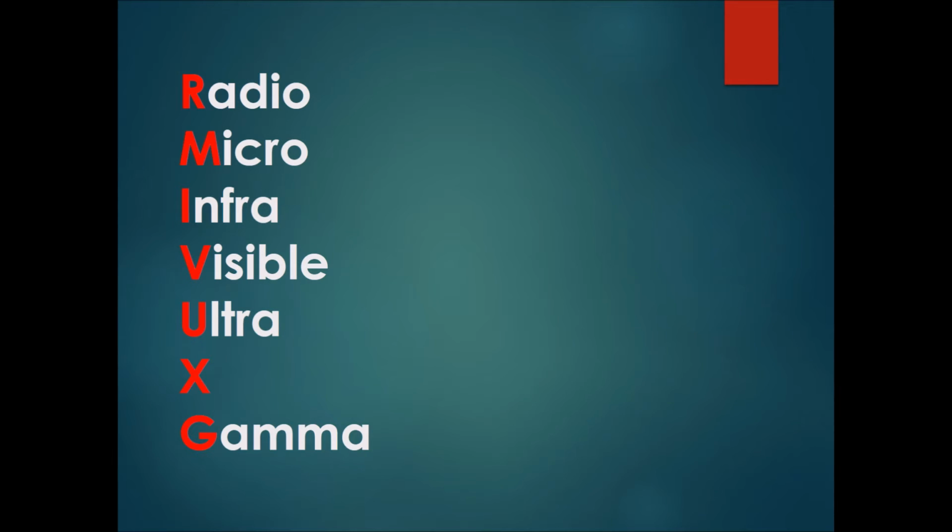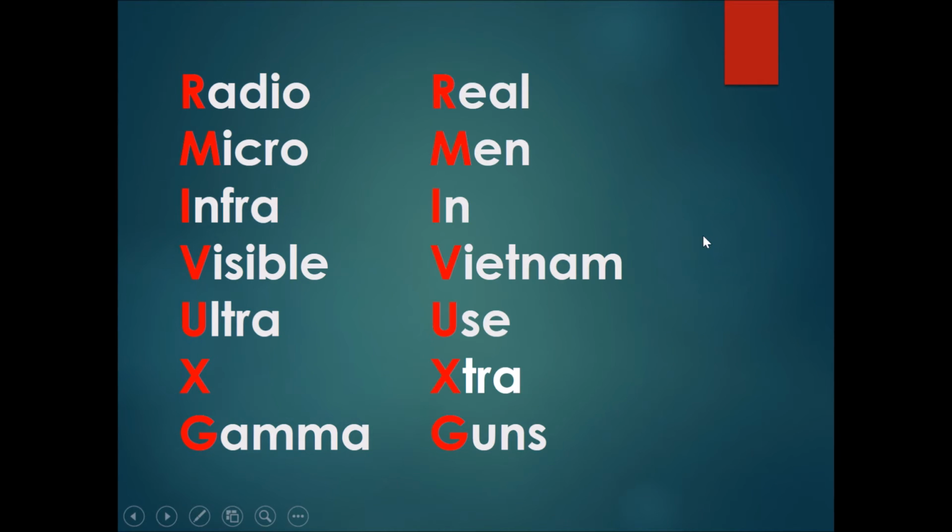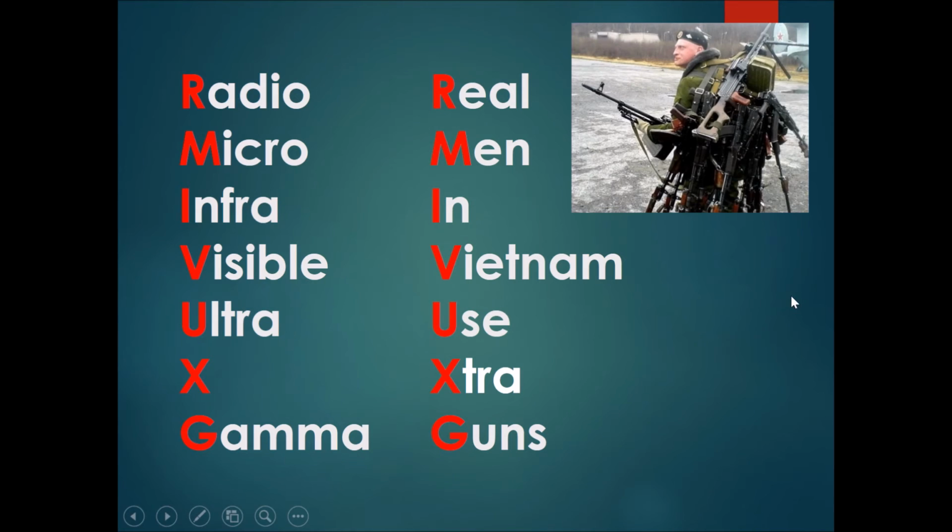I imagine a soldier fighting in the war in Vietnam. So, the one that I use will be this. Real men in Vietnam use extra guns. So, in my mind, perhaps people who go to war in Vietnam are probably going to have a very tough time. So, in order to make the time easier, they will have to use extra guns in order to fight better.